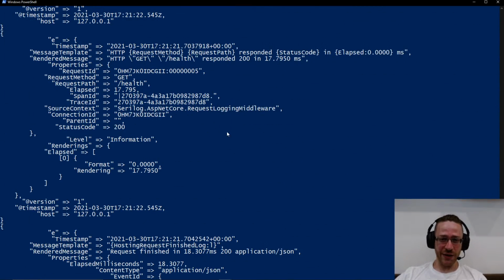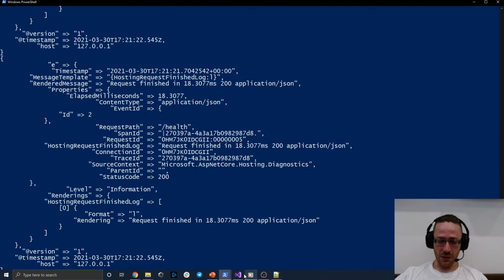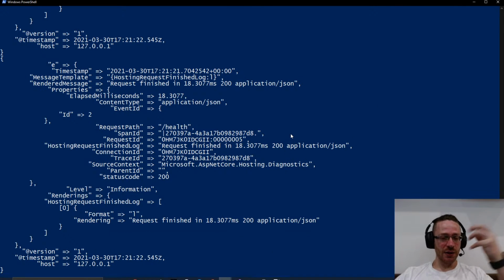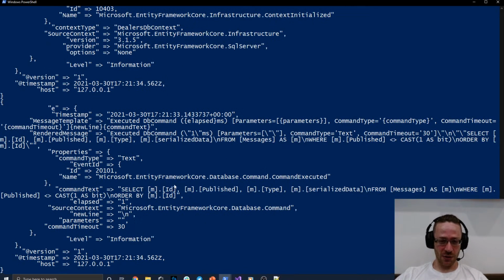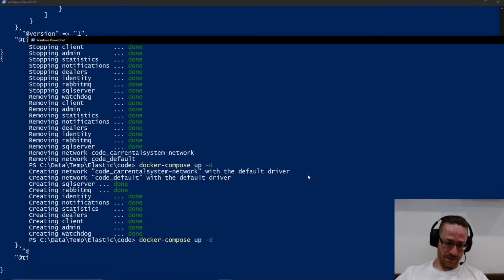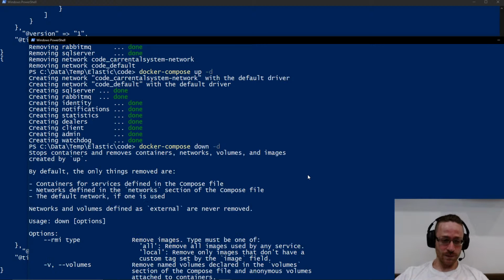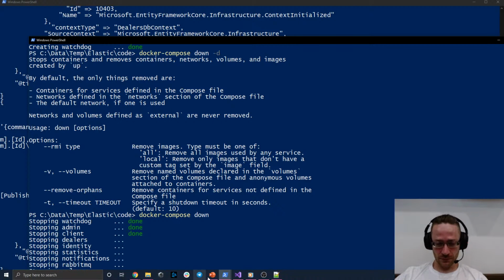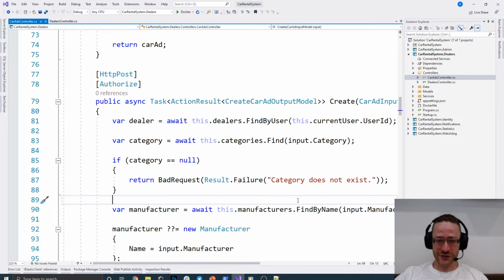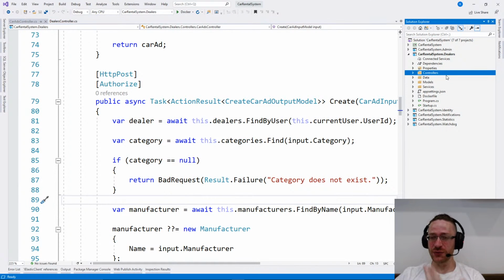We will be able to see here that logging is working correctly, so our configuration is fine. And now we need to see how to do that from the code, how to configure the app to use Logstash. Let me just Docker Compose down. Good, so first things first, how to wire the logging service, how to do the logging.